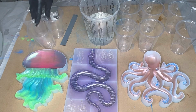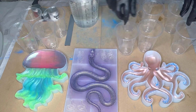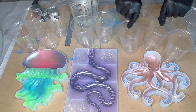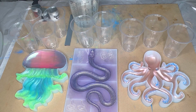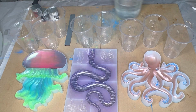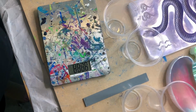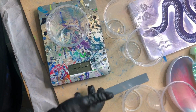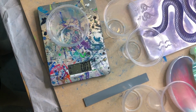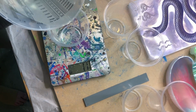So what I might do is 100 in each cup, and that way I know which cups are going for which colour. I'll get the scales back out. Clear that off. And now we'll pour 100 mils in this one.